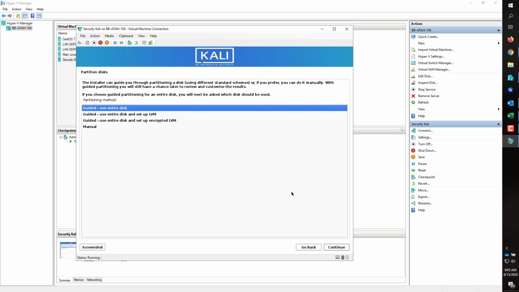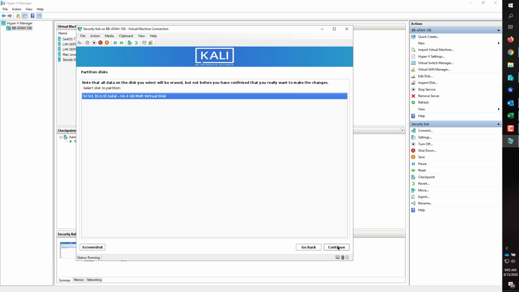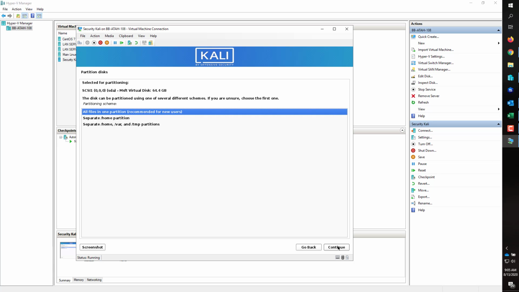We are going to use the entire disk, the default option at the top. We'll select our disk, should be around 60 gigabytes. And this is just for lab. We'll do very simple and use the default option at the top, one partition.